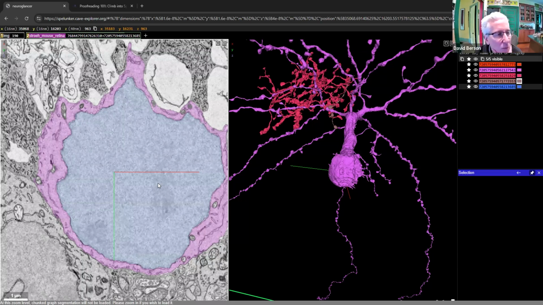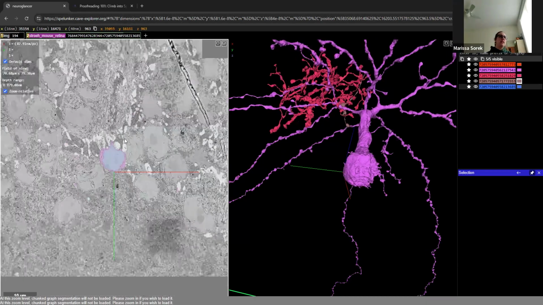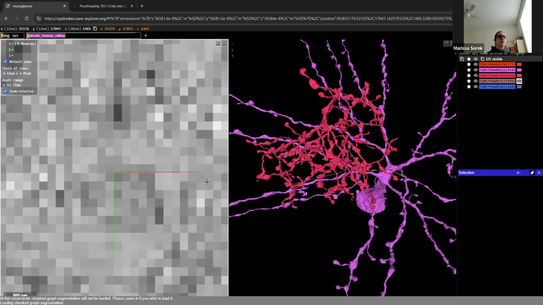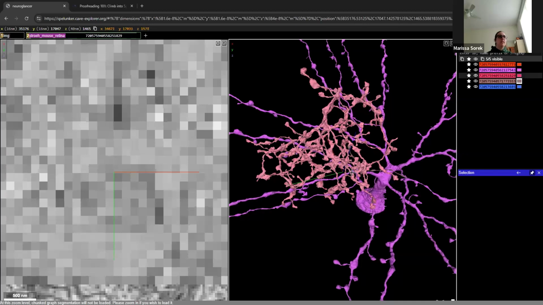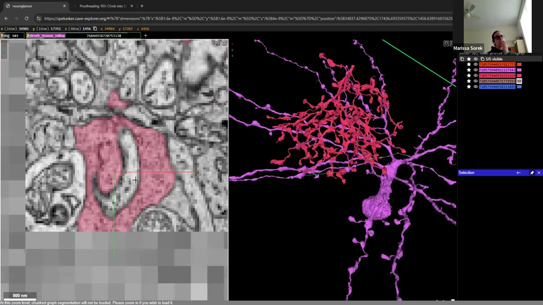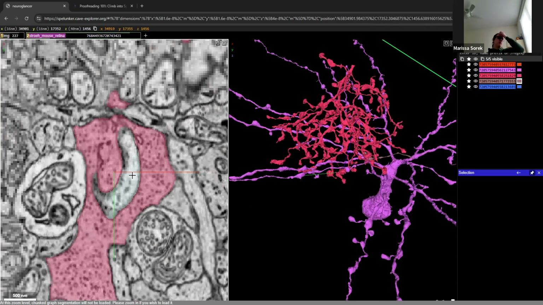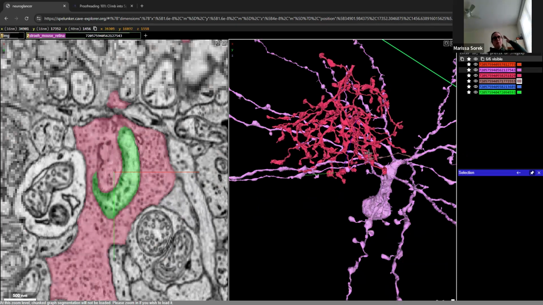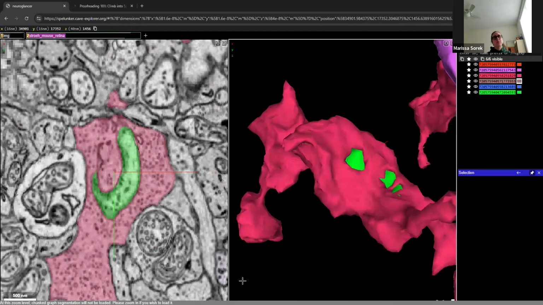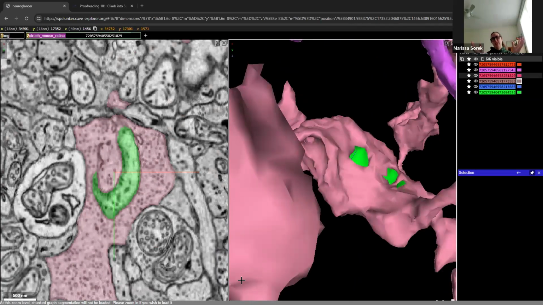But what about mitochondria? It looks to me like you've got some mitochondria that aren't included. Yes, mitochondria are indeed separate. Let me go back up to our branches and we can go in there for them. Just give me a minute while we load. Okay, great. So here's a great example. We're asking proofreaders not to merge these in. We keep them separate, especially because they can be detected separately, and they're not necessarily affecting us being able to look at the outside of the branch and where it's having its connections and synaptic areas.